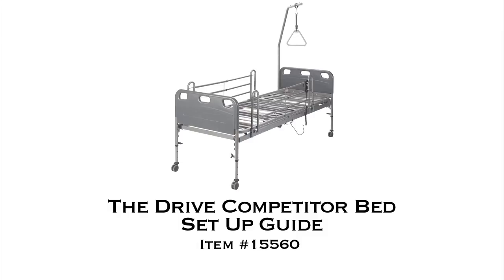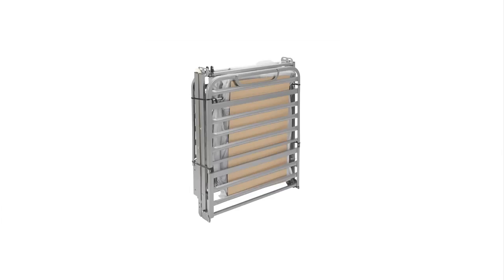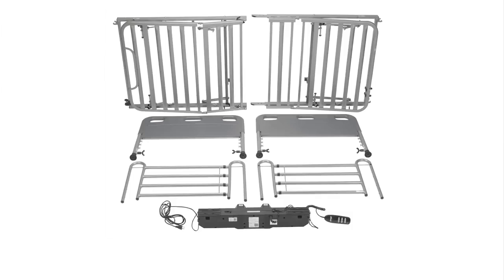The Drive competitor bed, item number 15560, comes in an ultra-compact carton, 36 inches by 9 inches by 45 inches. All components come in one carton, including side rails, electronics, and bed ends. Remove contents from the box. Bed comes complete with full side rails and retractable rail sockets to mount rail.